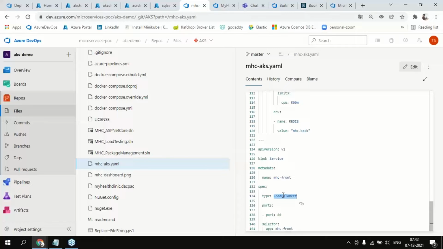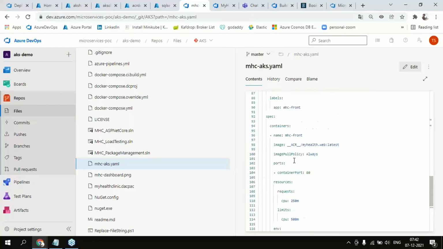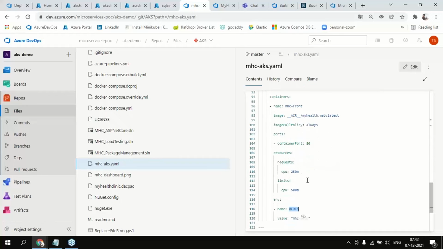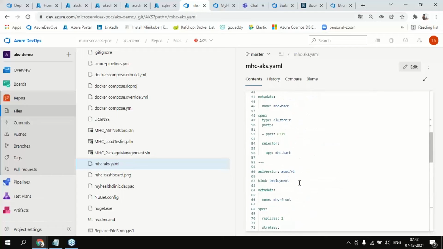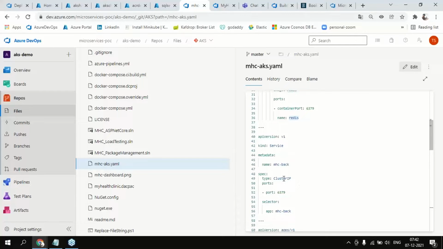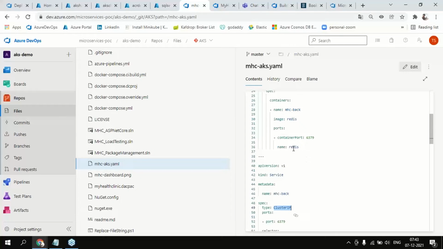So maybe you can ask why they are making the Redis cache a ClusterIP. Okay, so for example here, you may be asked about the ClusterIP, so why is the MHC backend, why is this one made a ClusterIP? Because Redis, in this sample application, is something like an in-memory data store.